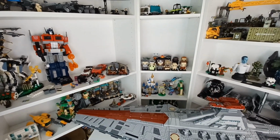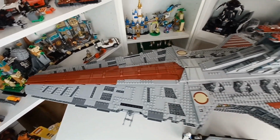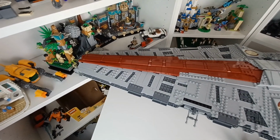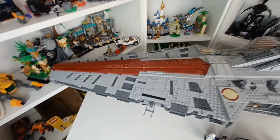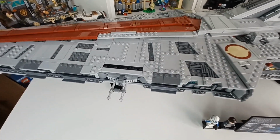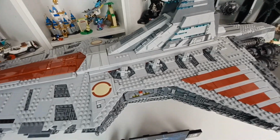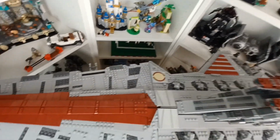Unfortunately, this video is going to be more shaky than most of my videos, just due to the pure size. I mean, look at all of this. It's an absolutely beautiful set. Now, my one major complaint with this is these front dark gray bits. I'm probably going to eventually modify those to be solid gray. Also, I do not really like how they did these guns. I'm okay with these parts, but I might change them to some plates later on. I also might change how the guns are mounted ever so slightly. But as you can see, it's beautiful.